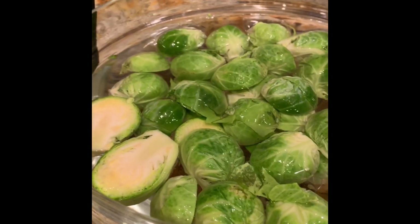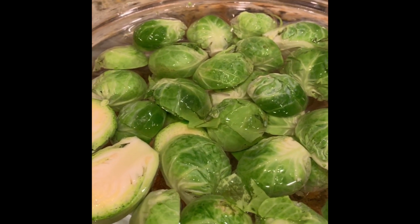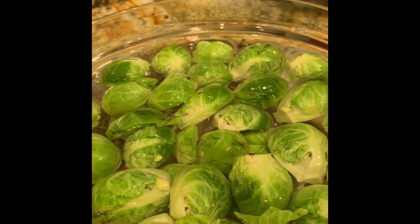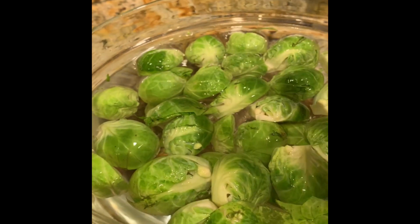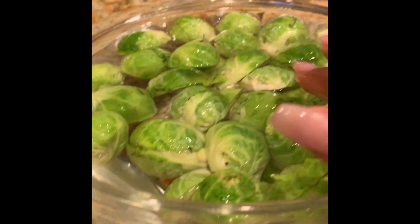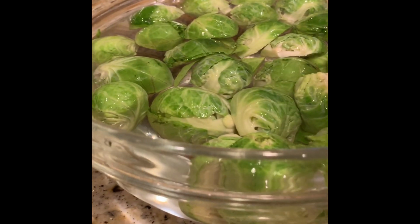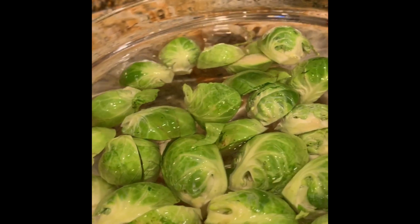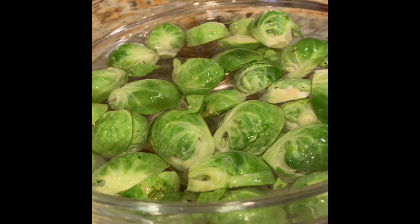All right, I have my Brussels sprouts here that I've already cut and halved. In another video that I did where I was making some garlic Brussels sprouts, you'll see how I clean those and how I cut them. Very simple. Just take off the dirty leaves, cut them in half, so on and so forth. But I've got them soaking right now. I let them do this so that all the dirt and grit and all that stuff soaks to the bottom. And then I rinse them. And then we're going to get them in our deep fryer, ready to go.